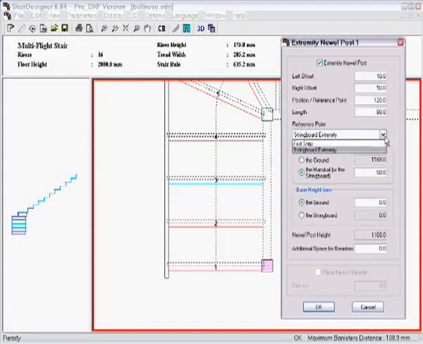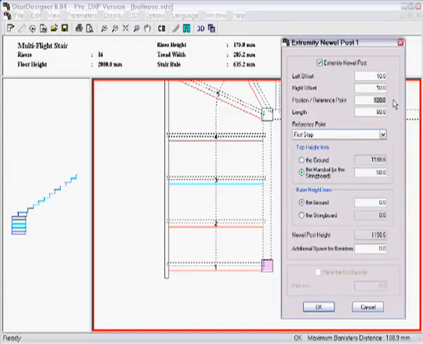I'll give another reference, which is not the string board but the first step. I'm going to calculate the position so that the second nosing is 10 millimeters from the edge of the newel post.